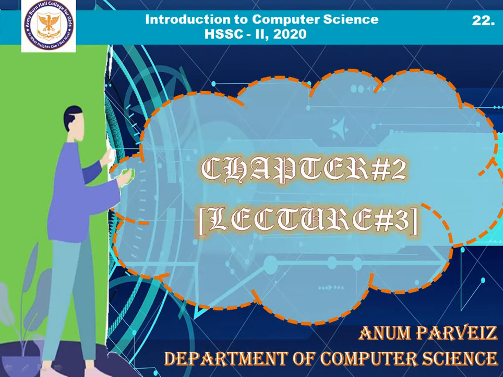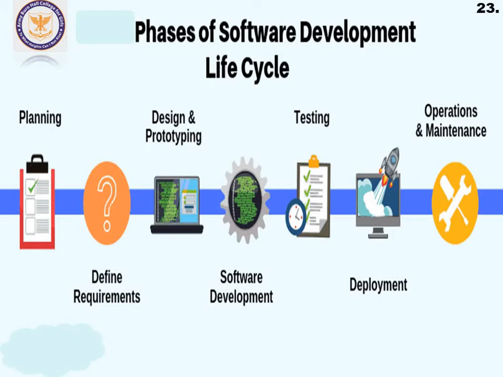So dear students, as you already know, we had started chapter number 2 and we were doing the phases or steps involved in the software development life cycle. There are certain 9 to 10 steps or phases involved in the development of a software or system, and out of those 10 phases or steps, we are already done with the defining and planning phase.